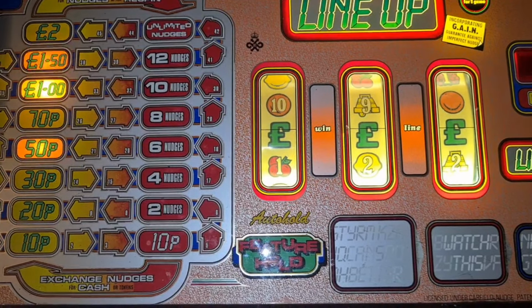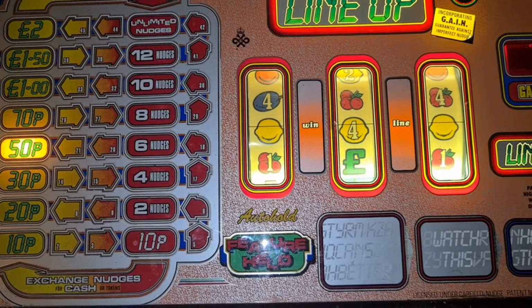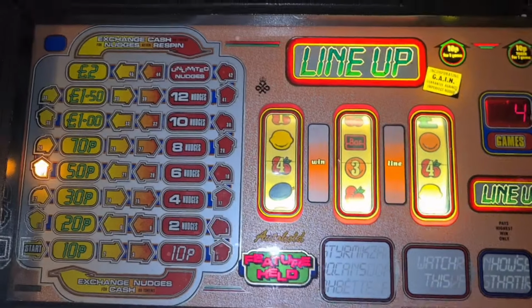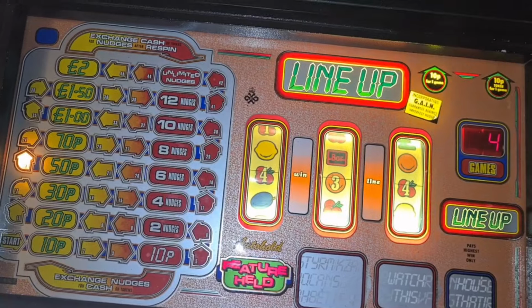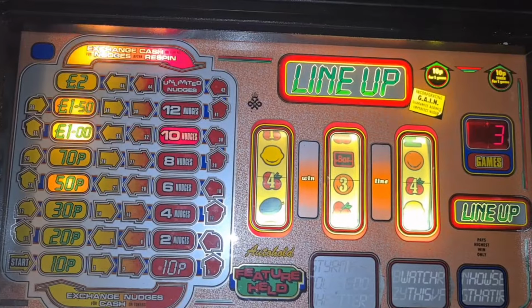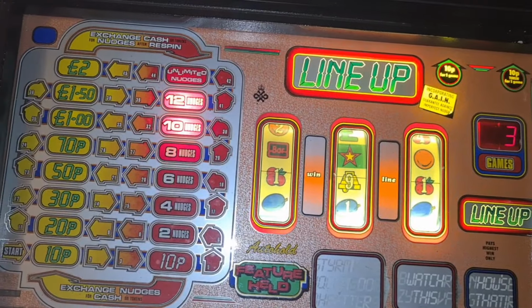Shall I go for it? Punishment. Ooh, Super Liner's been really nice to me today. Right, hold 11 for £1. Exchange for 10 nudges. Come on, be nice. Well, we got 2 quid, haven't we?